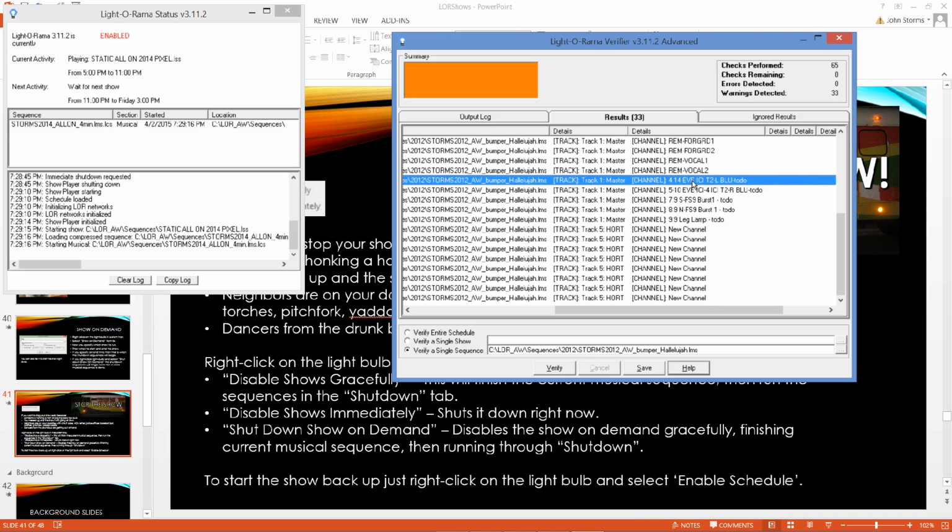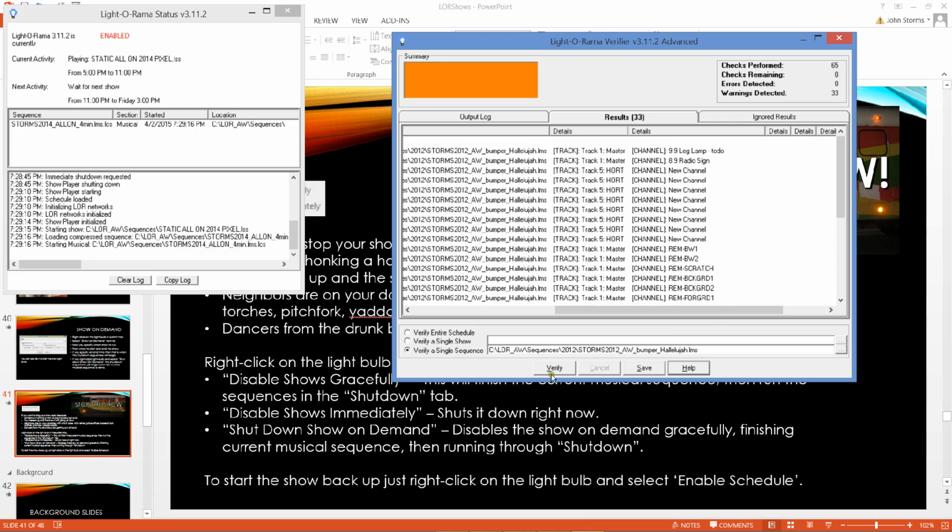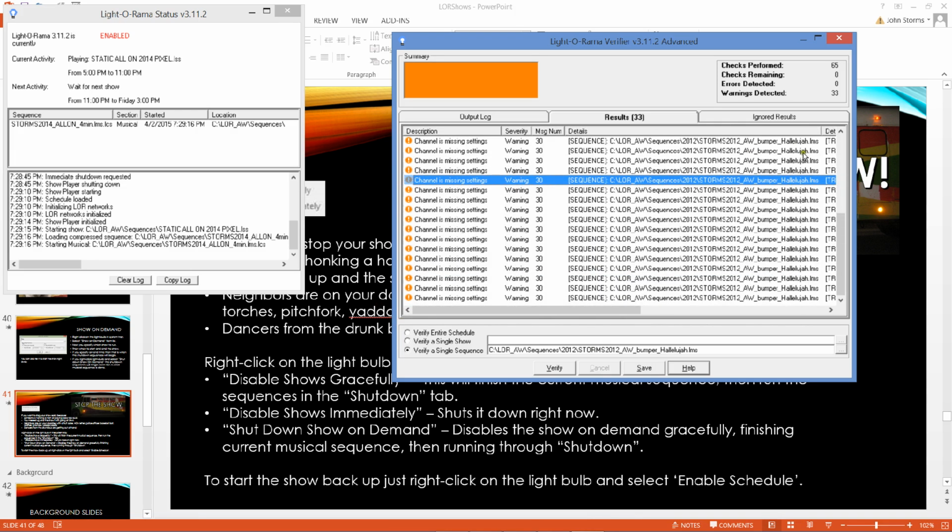I've moved things around, but I can't take it out of my master track because removing things from your master track screws things up. You can listen to the sequencing videos to learn more about that. Okay, but if you did something really bad, it would show up here in red. It's kind of an interesting thing to do. I've never actually had something be perfect.